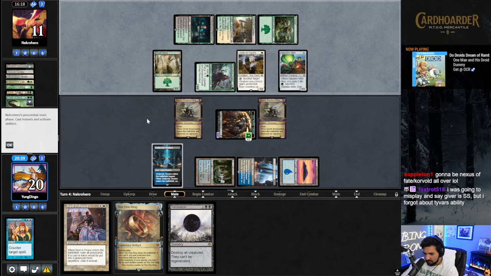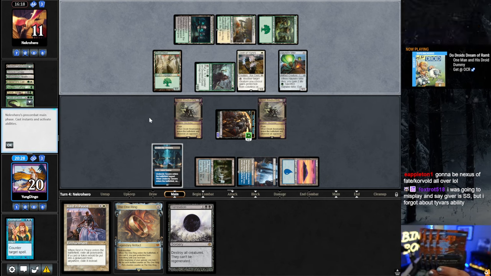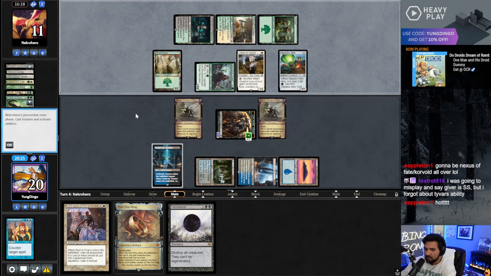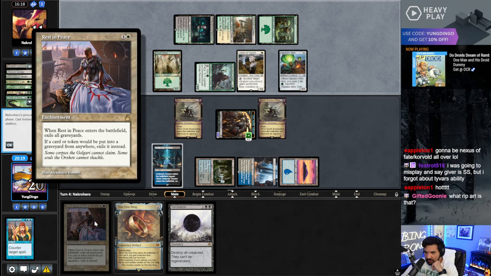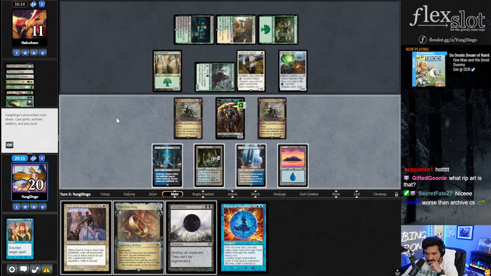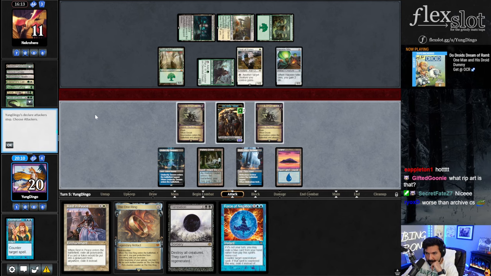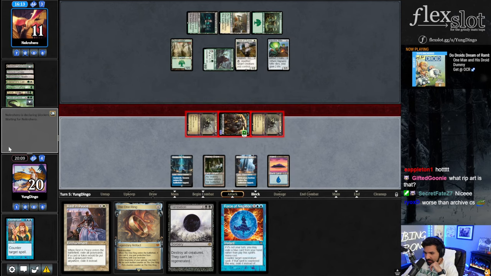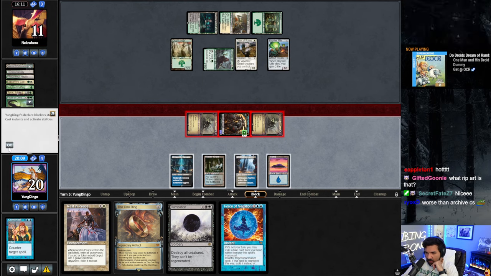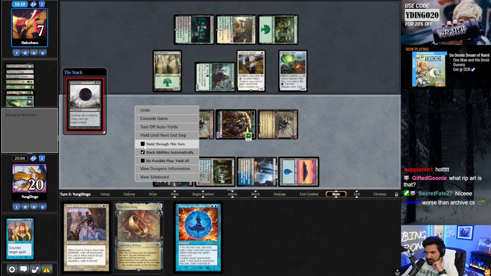Oh, beauties. Chat, I got some Japanese counterspells in the mail. I'm gonna get them signed as soon as I go to the next event that the artist is at. He's supposed to go to Apex Con at some point. This is the Ravnica Remastered Rest in Peace. Yeah, I think it's Damnation time. Worse than the Archive counterspell? Nah, I don't know. I kind of like it.